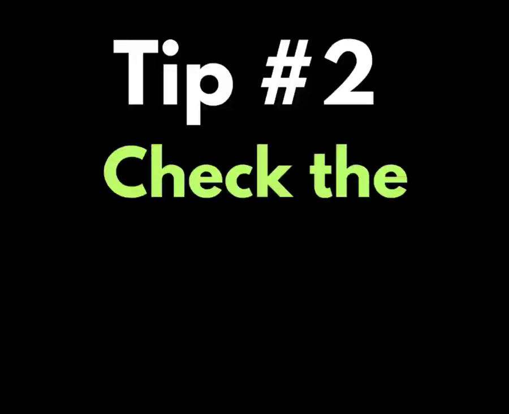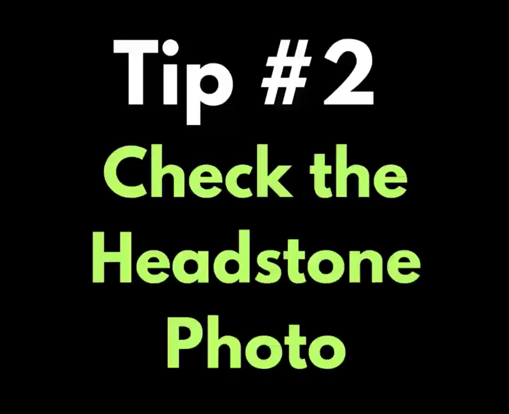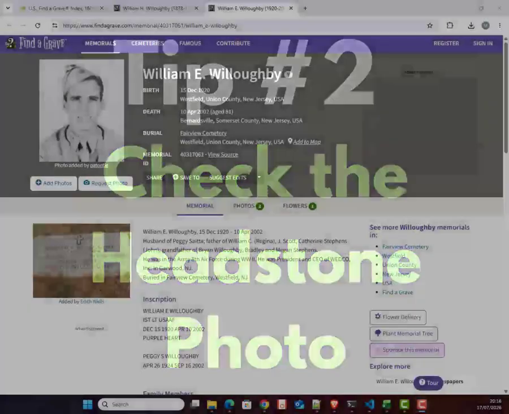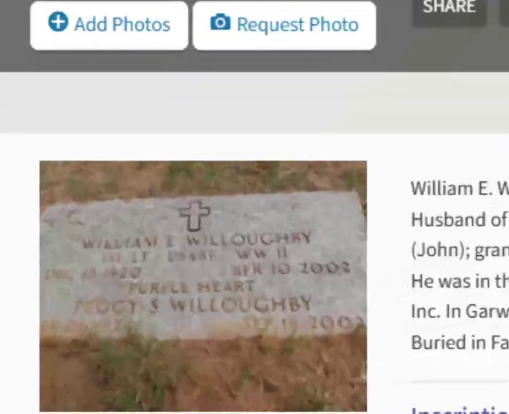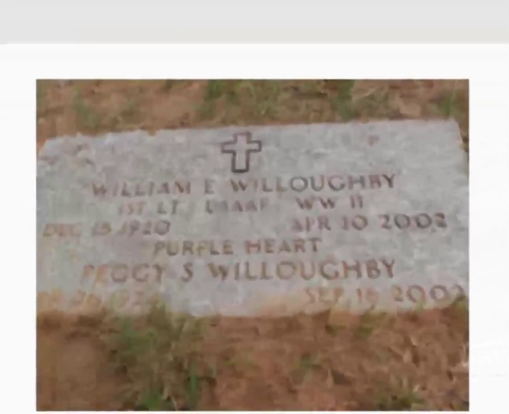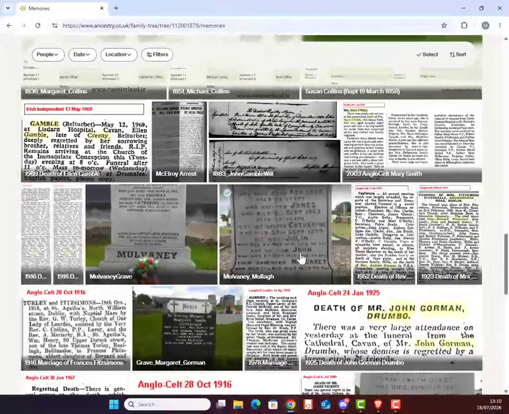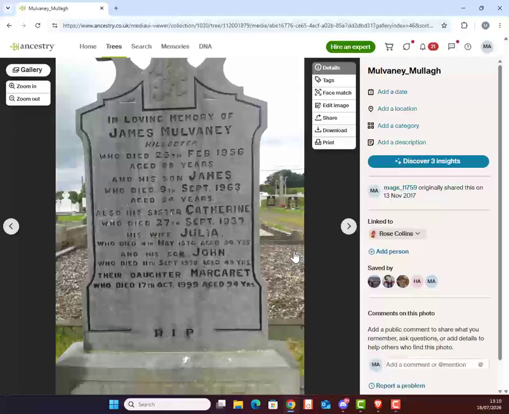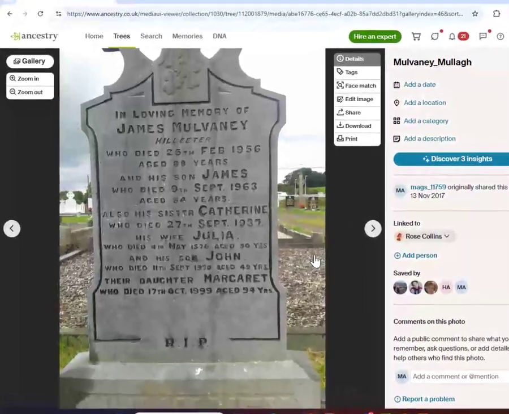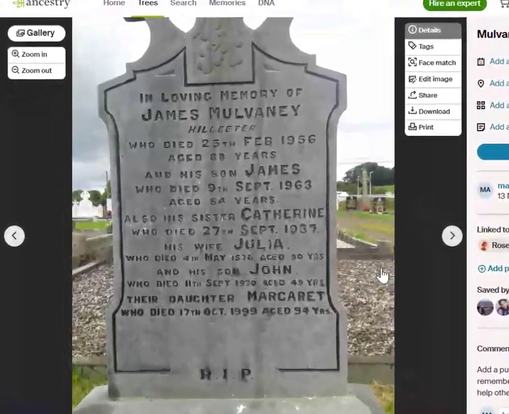Here's a tip that's easy to skip if you're moving fast through search results. When a memorial site shows you a birthplace, especially for an immigrant ancestor, don't just look at the text field. Look for a photo of the actual headstone if one's been uploaded. Transcribers aren't always familiar with the spelling, geography, or language of the place someone was born. A birthplace can get garbled into something that looks close but isn't quite right, and a text search for the wrong spelling will send you nowhere.